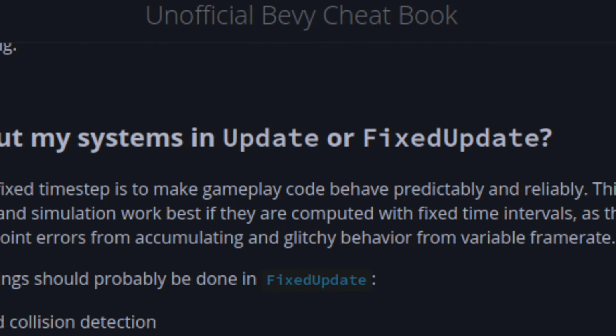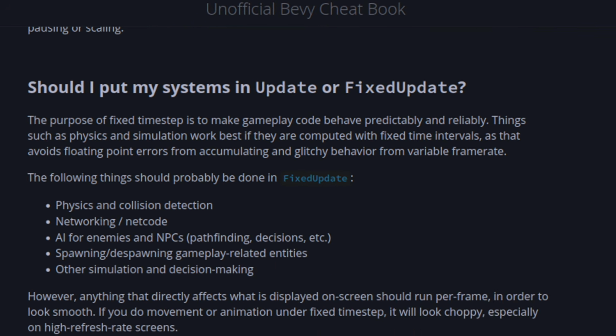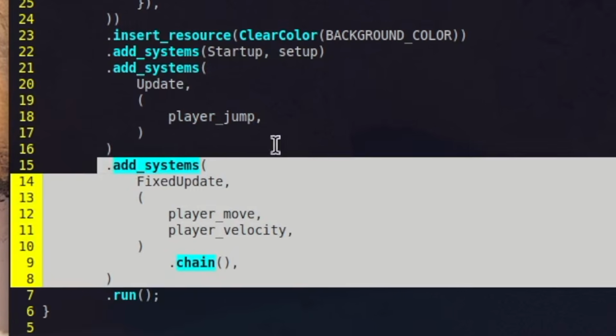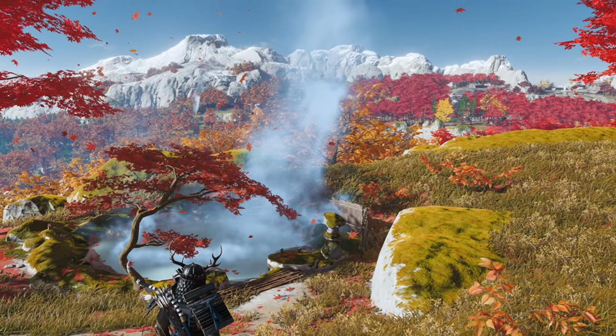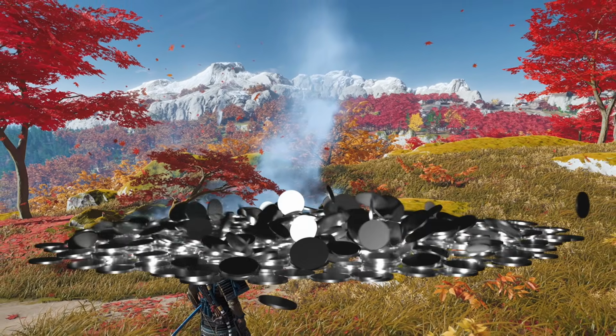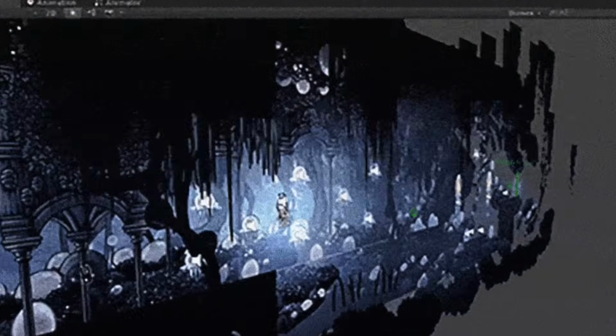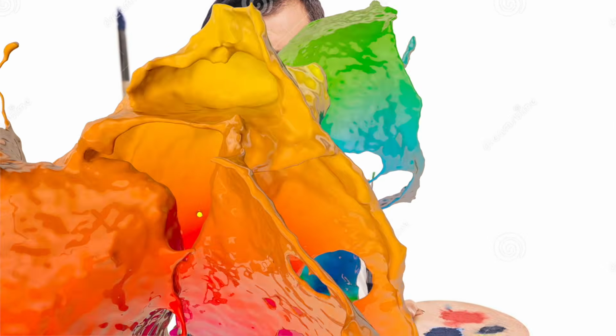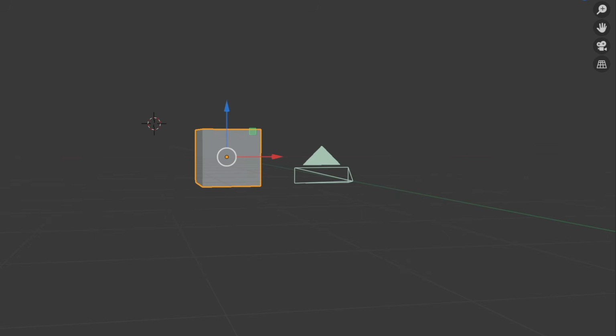I found this unofficial Bevy guide to be a lifesaver when it came to some things like Bevy's update versus fixed update time steps. Anyway, I needed to make some artwork, and for this project, I wanted to make a visually rich environment. I was inspired by all the parallax layers found in Hollow Knight and Silksong, but seeing as how I'm not a drawing type of artist, I went with 3D instead. Wanted to make a smallish room where you could run around a little.